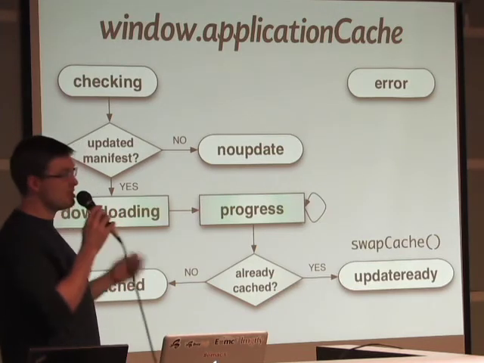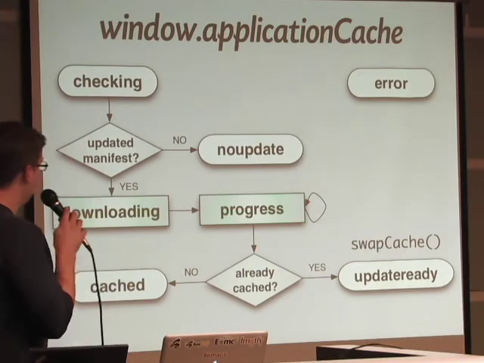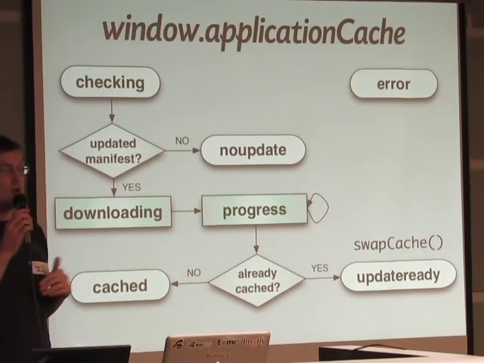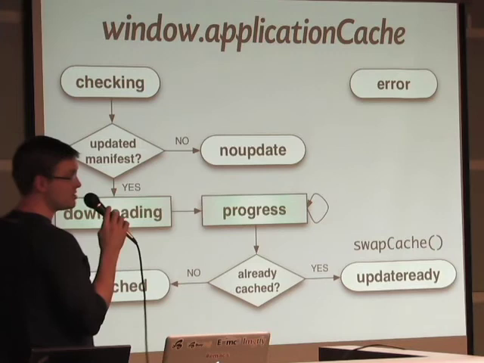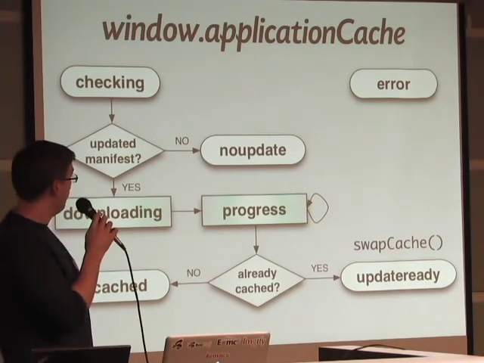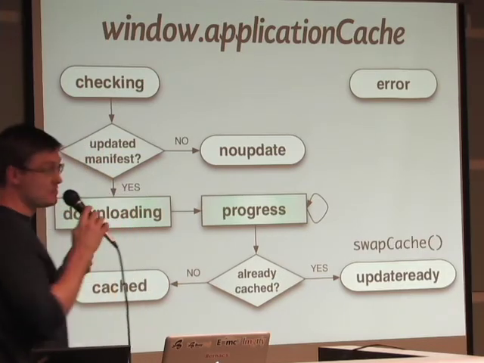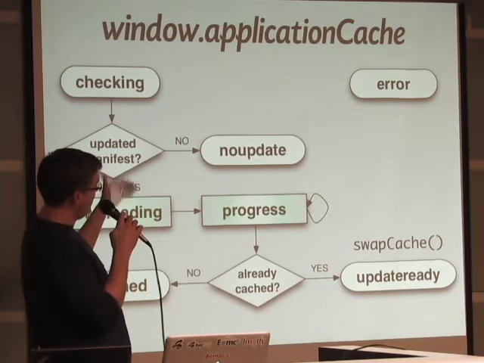Now, the first thing it does when it sees a manifest file in your HTML5 app is it fires the checking event, right? That's to let you know that, hey, we know this is an HTML5 app, great. Let's check the manifest file, okay? So the browser's going to download that manifest file. It's going to make a decision. Was the manifest updated or not from the last time it saw it? If it's a new manifest, it's a yes. But if it's one that it's seen before, it might be a no.